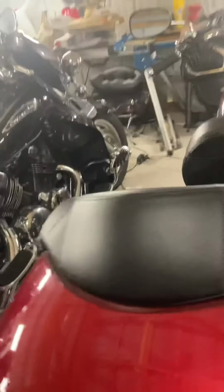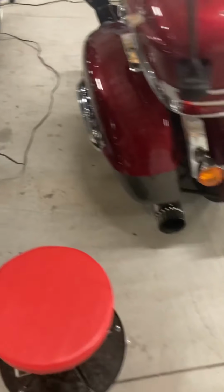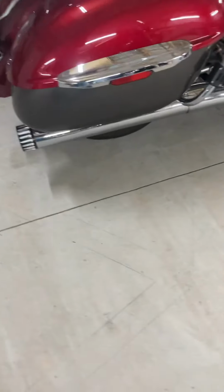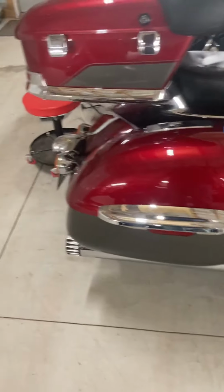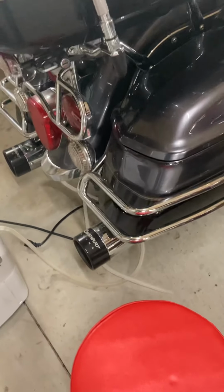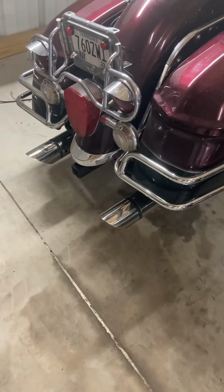The second one I've owned, this is an 18 model. I went ahead and did the upgrade on the Shark Roads pipes that everybody's been talking about. It's a pretty easy installation though, and I really like the sound of them. These are Reinhardt's here on the 13, and this is the Delkovich on the 2008. They've all got their own unique sounds.